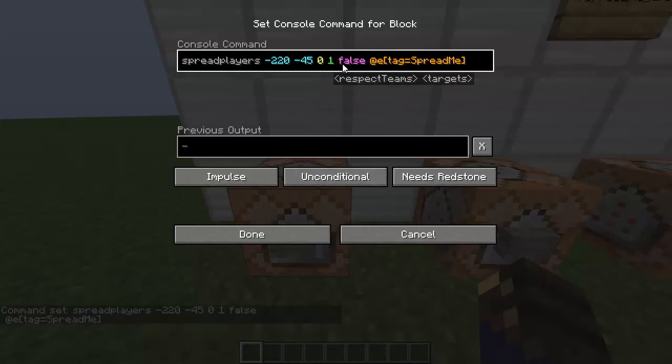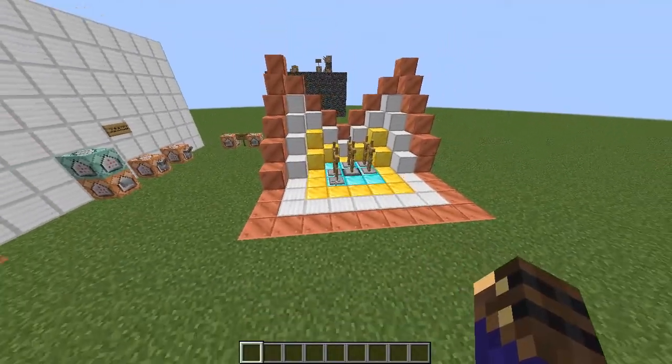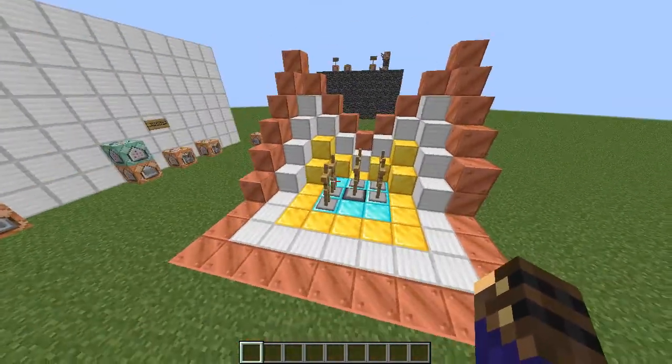False is to respect teams, which there is the choice to do under instead of true or false, which I will explain in a minute. Respect teams, basically, if it's false, then it will just put the players wherever.